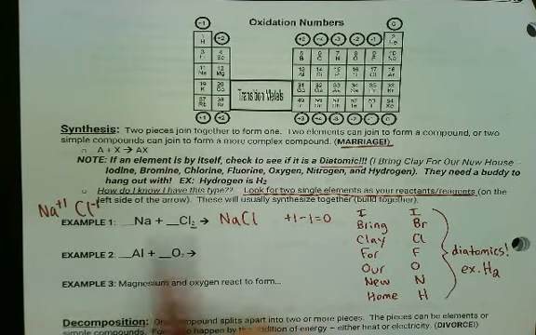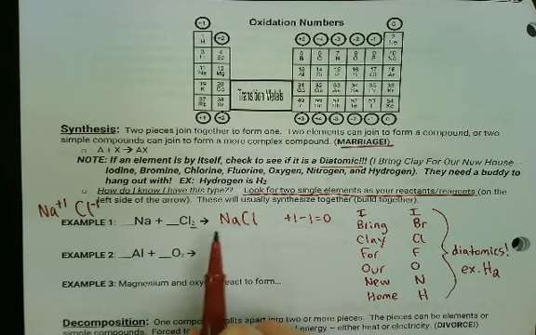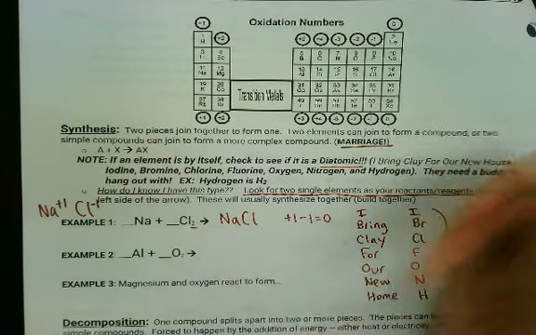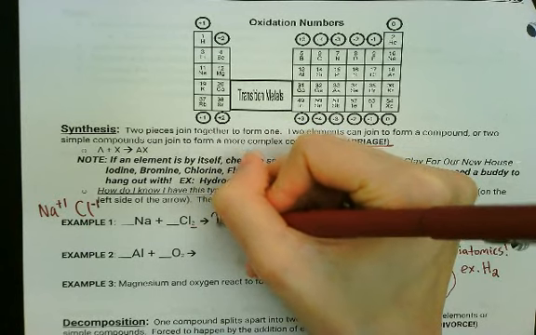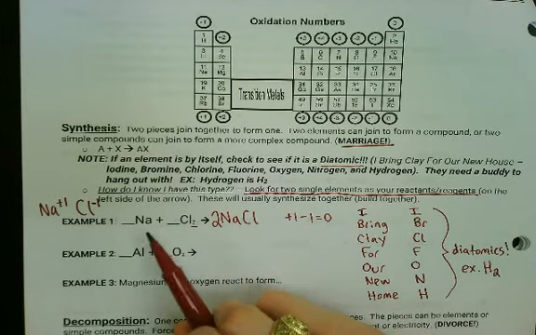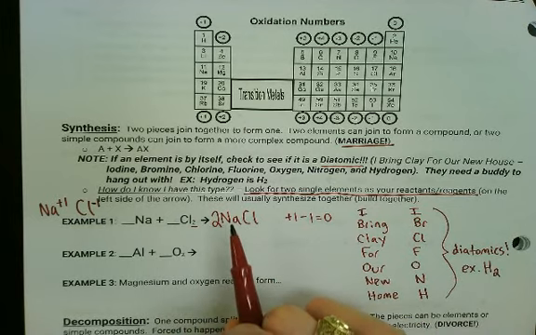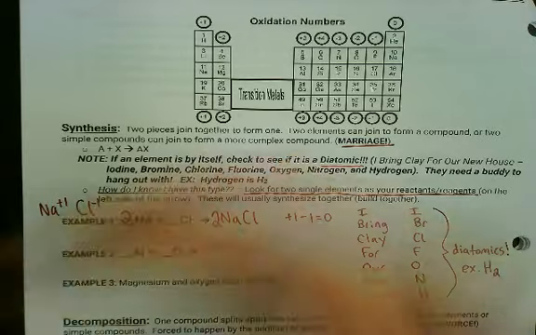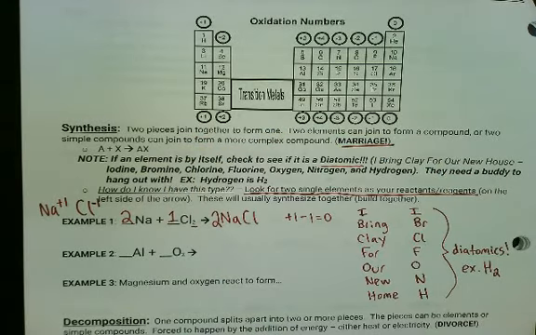So I see that I have 1 sodium on both sides of my equation, but on my left side, my reactants, I have 2 chlorine, and on my right side, I have 1 chlorine. So I'm going to come over here, make sure I put a 2 in front of sodium chloride to increase my number of chlorine to 2 on both sides, but that also increases my number of sodium by 2. So I'm going to go over here and make sure I include that 2 over there. You're welcome to put a 1 here as a placeholder, but you do not need it. If there is no 1 written, we understand that it is only 1.